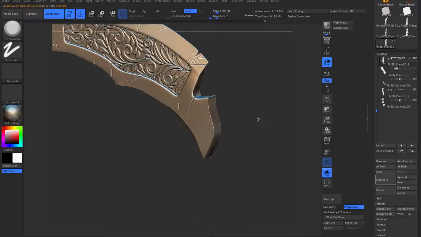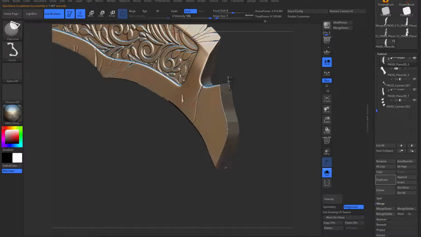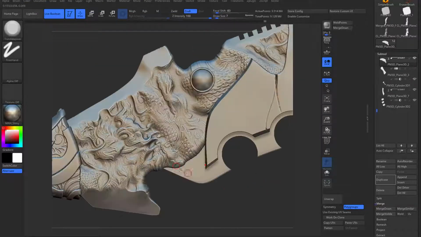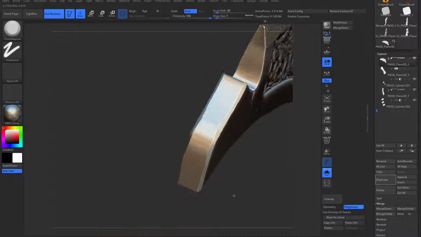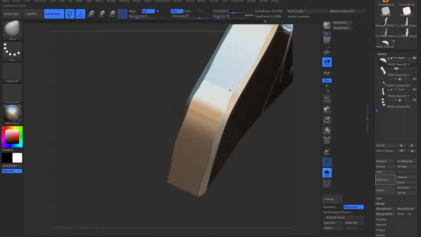And I guess I can also bevel this part using the clip. Okay. I don't like that part. Let me drag it backwards. Edge polish to just polish it.